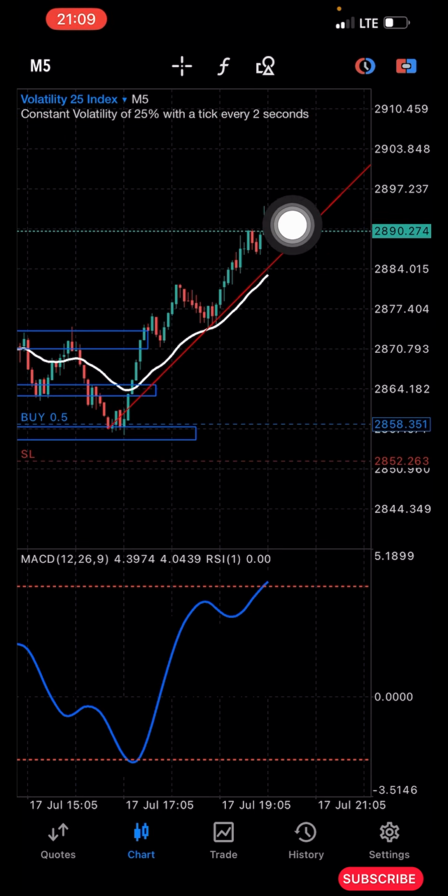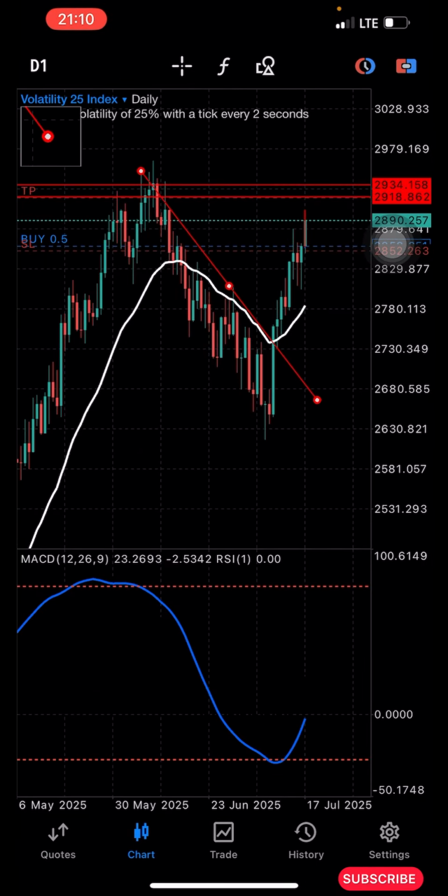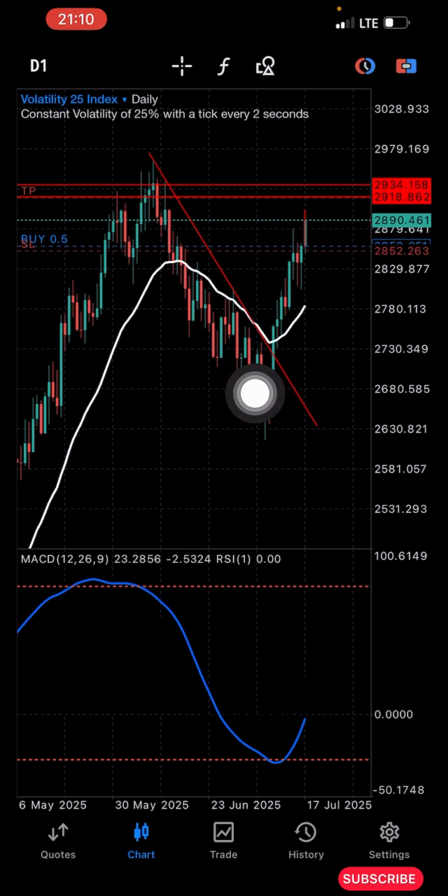But I believe this trade is heading up to the TP area here, based on what I'm seeing from the daily or the 4-hour time frame. Let's check the daily. Here on the daily, this is why I know that price is going to head to the upside. You can see price just broke above our trend line, and it's going to clear out this area of liquidity, breaking above this area before making any down movement or taking the next step.